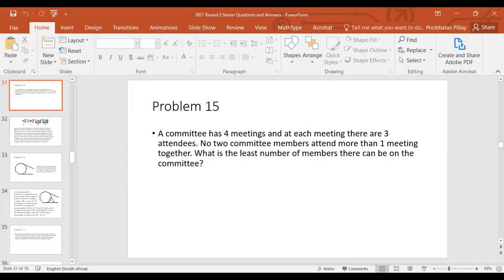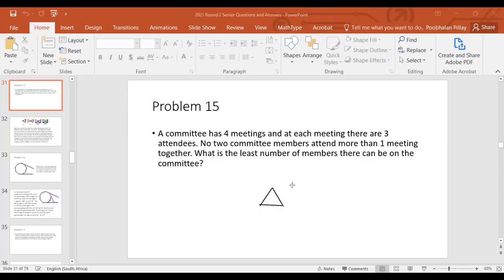All right, now this one here is also a rather tricky problem, but when you start thinking about how to solve it, the idea comes that let's just make a triangle to show the three people who are at the first meeting. So this is your first meeting. So these three people are at the vertices of this triangle.